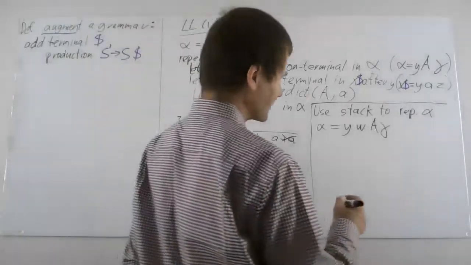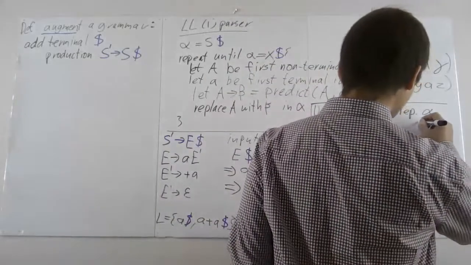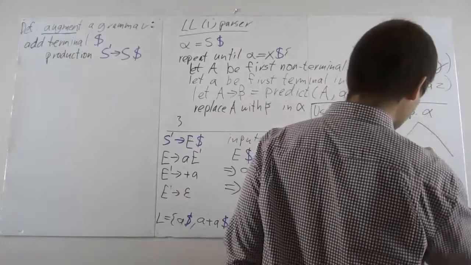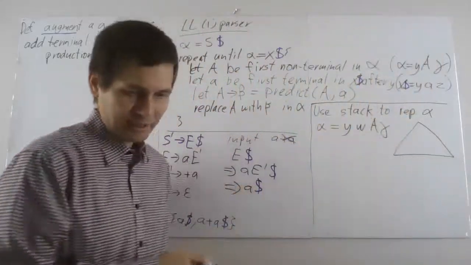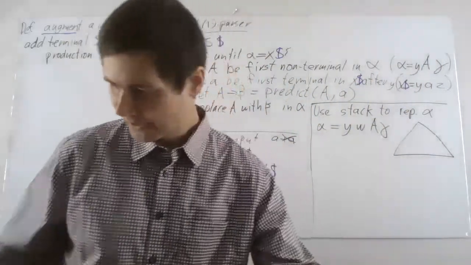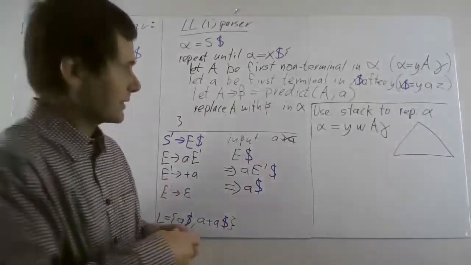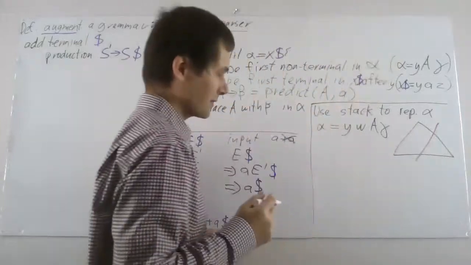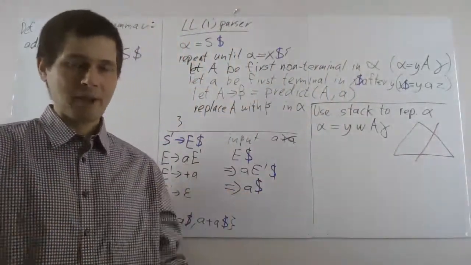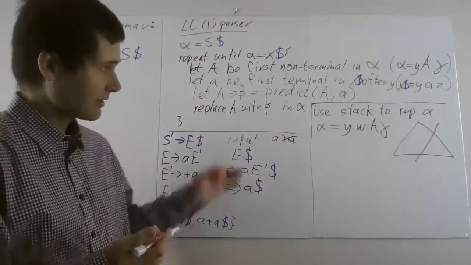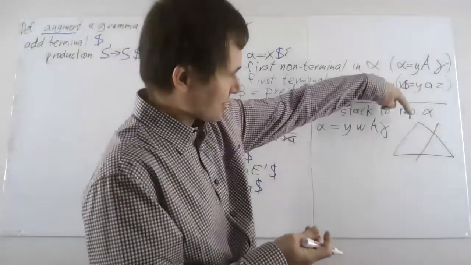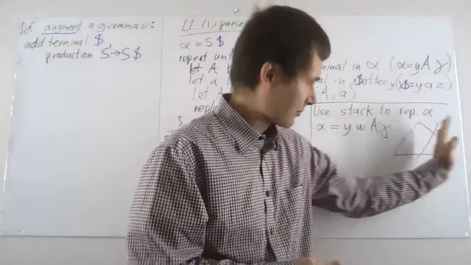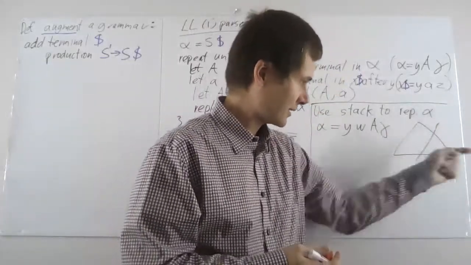I also like to draw the parse tree diagram. So this is the parse tree that we're in the process of building. If I can, I'll draw a line here. If you remember back to Wednesday's lecture, I talked about top down. So we're building the tree going this way, and at the same time, we're going through the input this way.